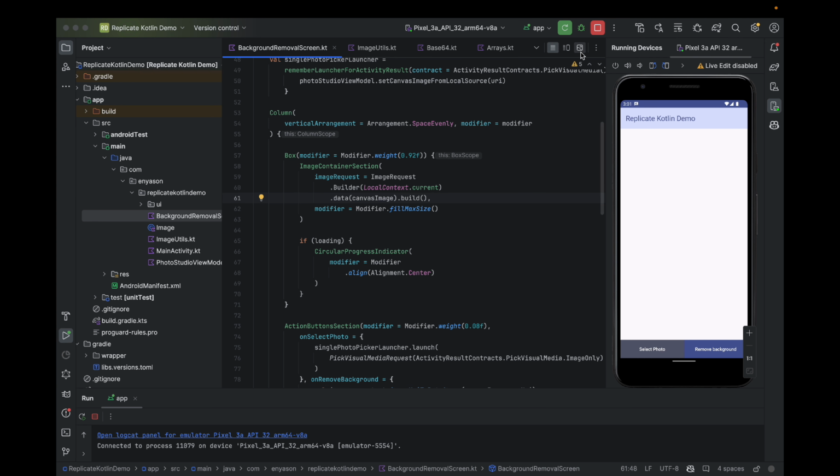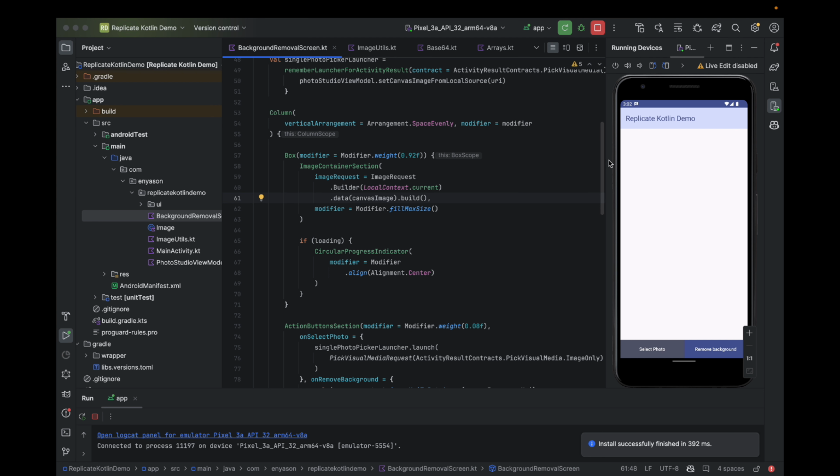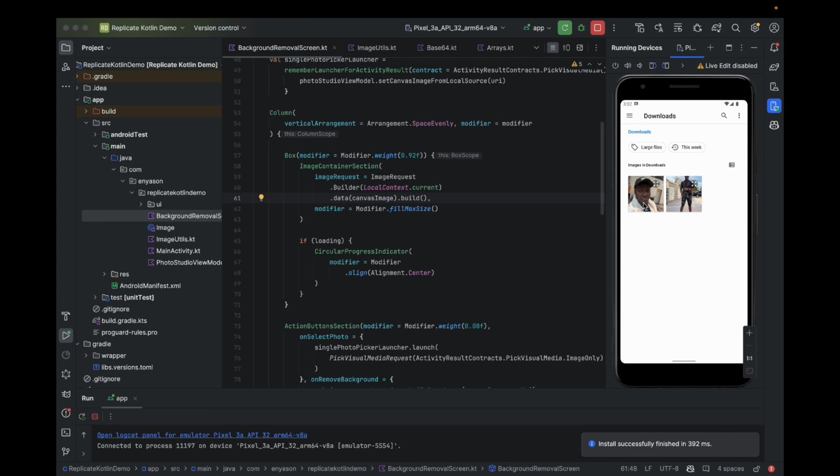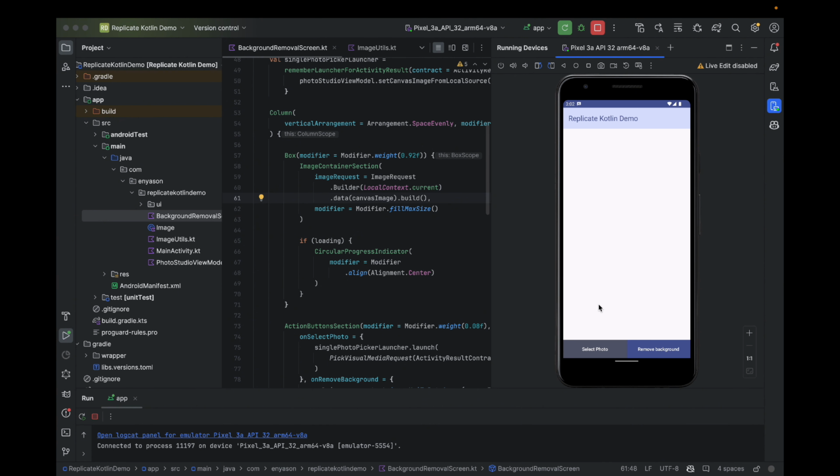So having done that, let's have a test of what this is. Alright, so I'll select a photo, and then I'll click on remove background. It will begin to do its work in the background. As you can see, the progress indicator. So let's give it some time to interact with Replicate and then return the result for us. Alright, it is done. As you can see, Replicate has done the background removal, so we have the image without the background.